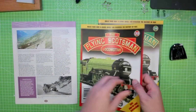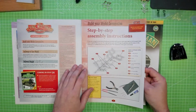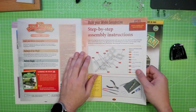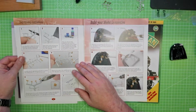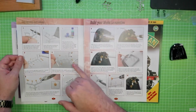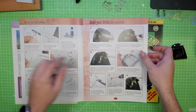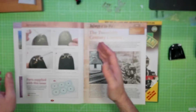And then issue 33. I have no idea how far I'm going to get through this. Obviously, it's already been 10 minutes into the stream. But I couldn't not start with the exciting news from Agora Models. So you can see, just paint those parts, and I have done, as you can see. And we'll get those parts fitted as well. So 2 fairly simple and quick issues.